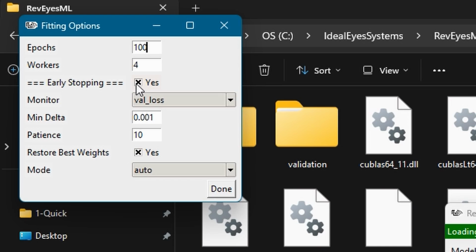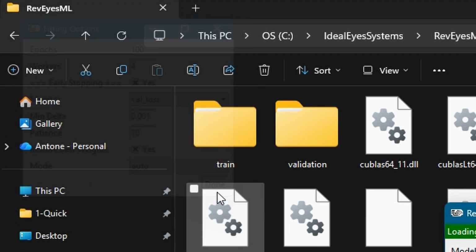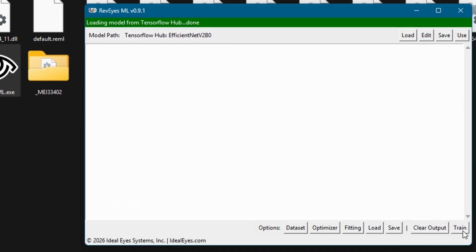Early stopping enables us to automatically interrupt the process without having to complete all 100 epochs if we notice that the most recent epochs haven't been doing much to make the model more accurate. Using the settings you see here, we'll do that by watching for when the validation loss, which is basically how far off from perfect our validation scores are, changes by less than 0.001 over the course of 10 epochs. With that, we're ready to go, so let's retrain our model.